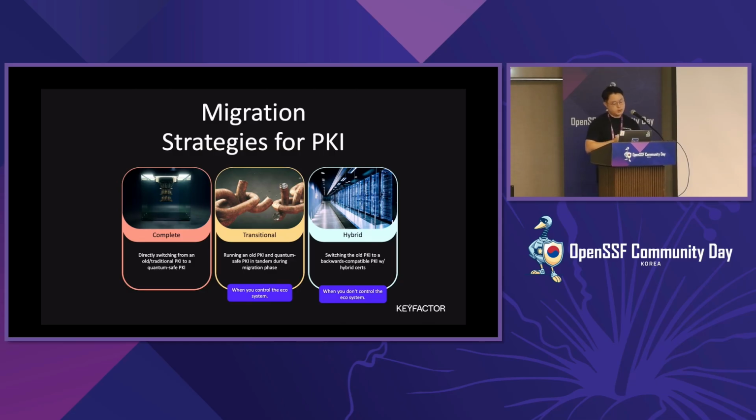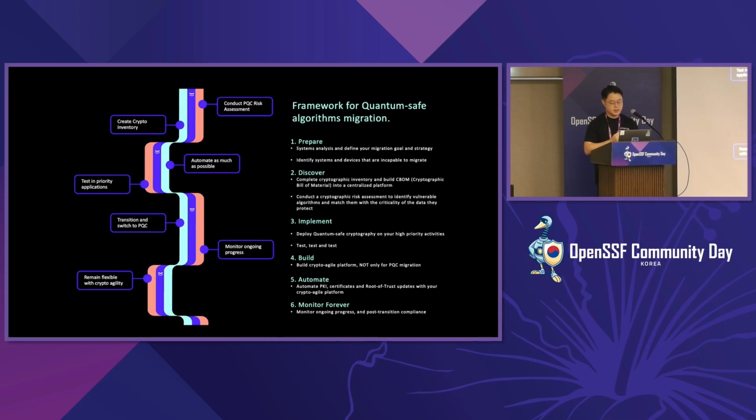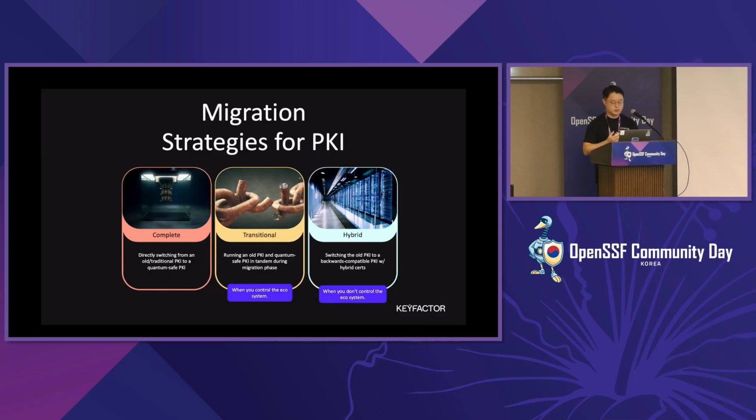There are also some draft standards using hybrid PKI. Basically, it is a PKI or certificate format that has two keys or two certificates or two signatures in it. So using that to be compatible with legacy systems and new systems is one of the other strategies. But today we're not going into the details of hybrid certificates.